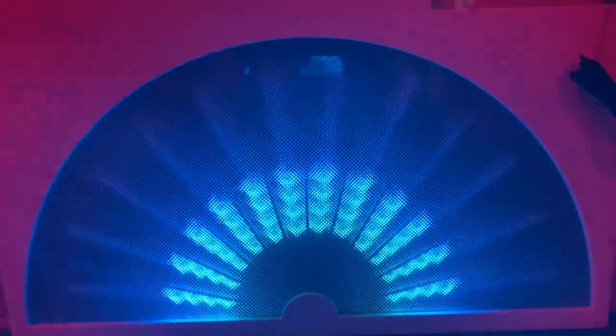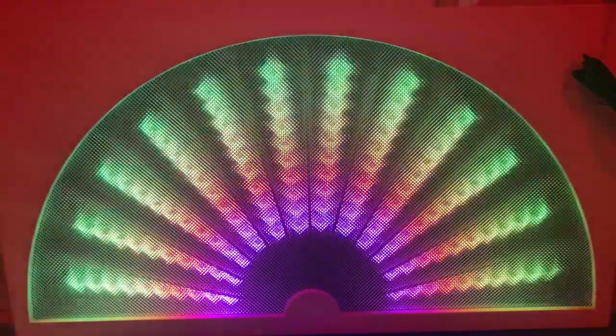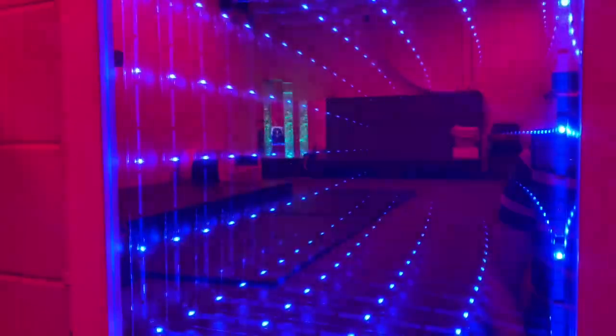The sensory room is still here as well and we love coming in here because we can be quiet and calm and experience loads of wonderful things. I'll show you a little secret — we've also got some new things in here as well. Look at this — we've got a new light fan. It even flashes when you make a noise. A new infinity tunnel.